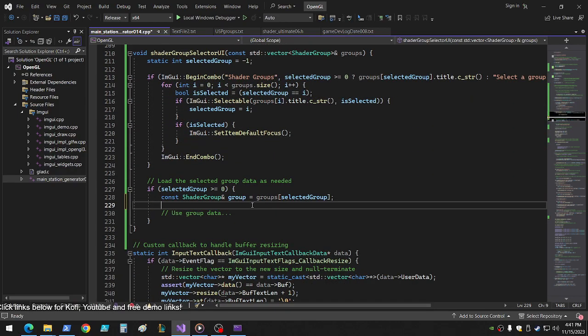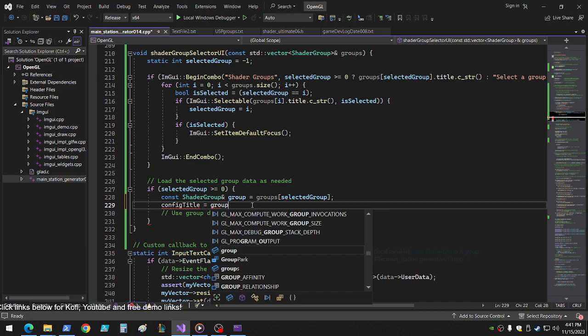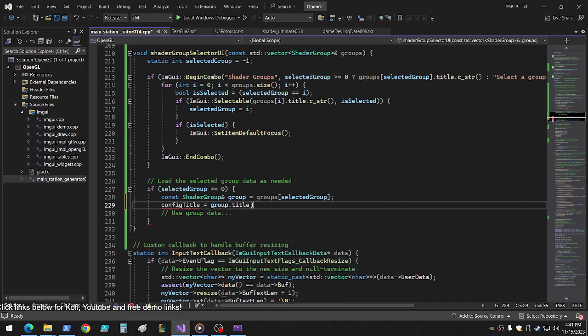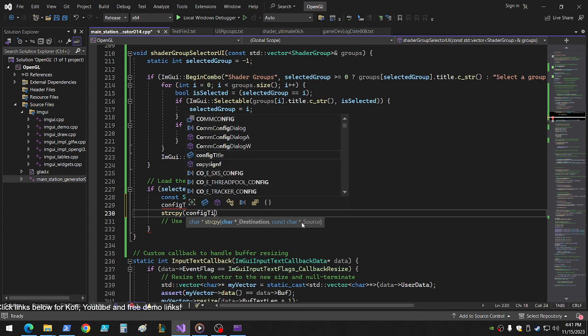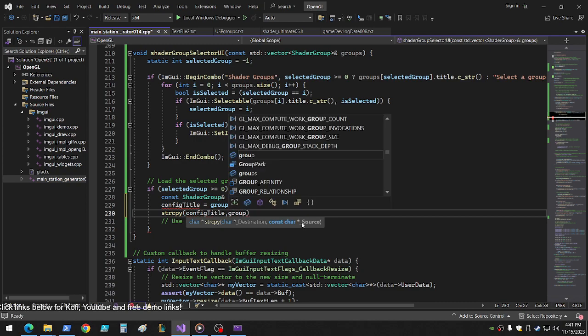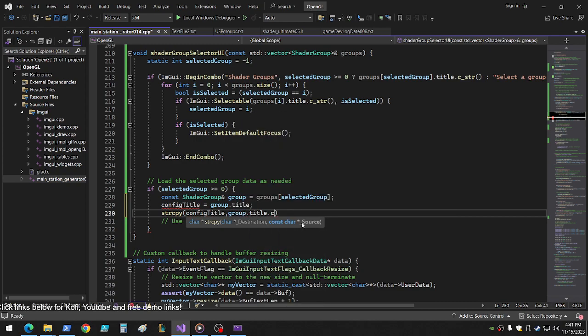So right here, group, okay, so config, title, okay, equals group dot title, okay. Why is it squiggly? Oh, because, okay. Like that?